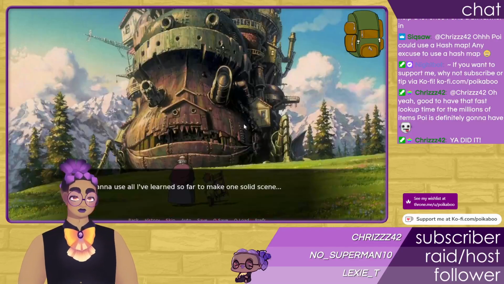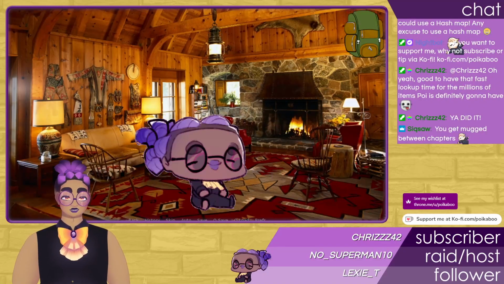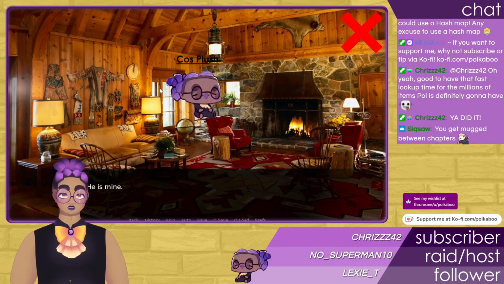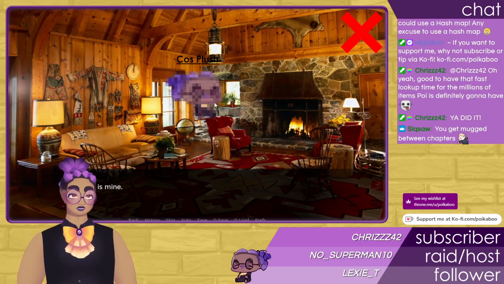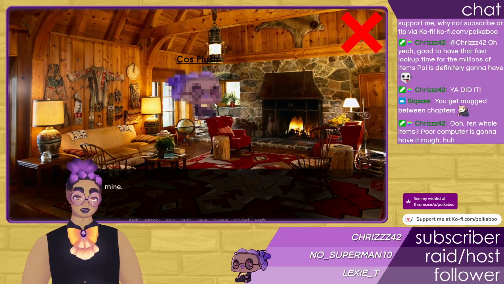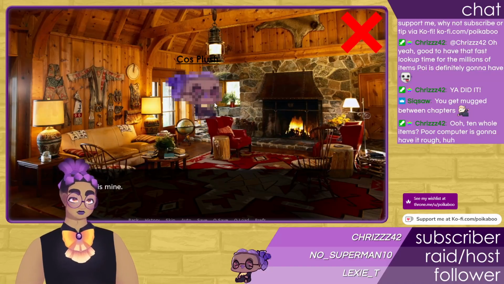But I could make them quite bespoke, as in doing this thing, where, oh wait, no, I need to pick them up first. Get in my inventory. So yeah, making them bespoke wouldn't hurt too much, because they're all gonna be like that. But 10 whole items, I know. My computer's gonna struggle to even export that, let alone people playing it. You get mugged between chapters. I mean, you never know. You never know.